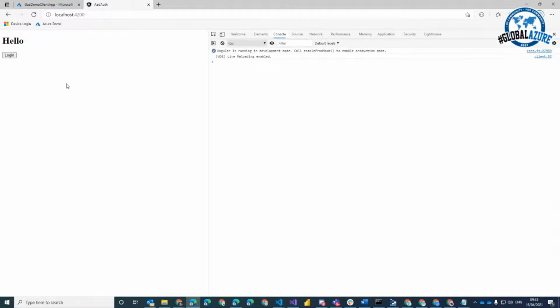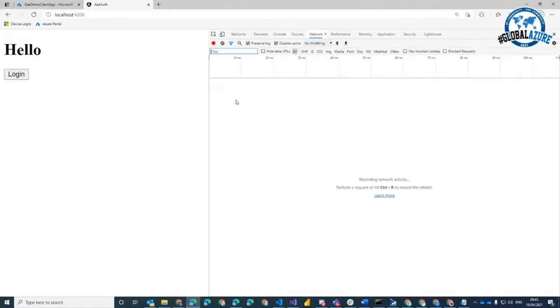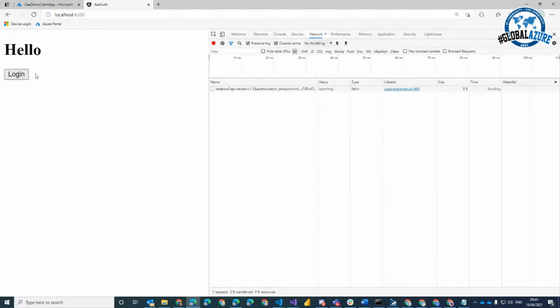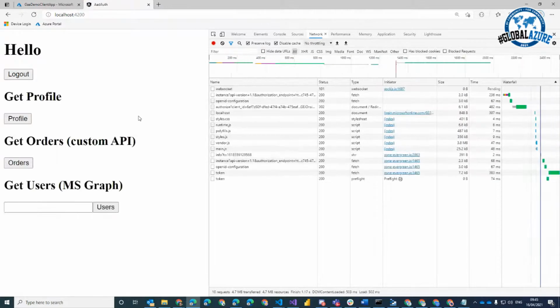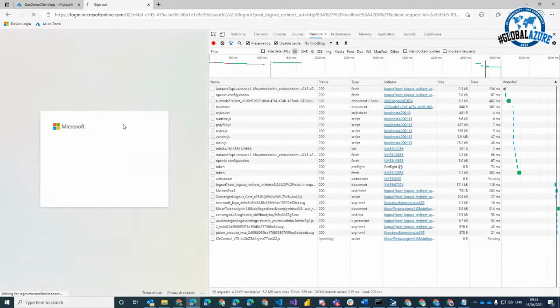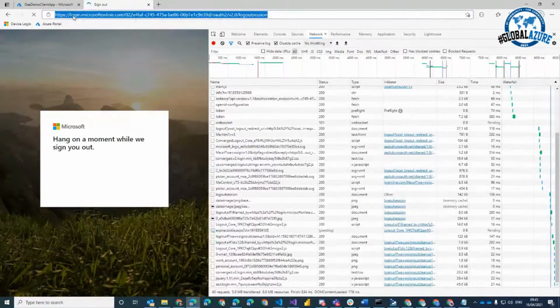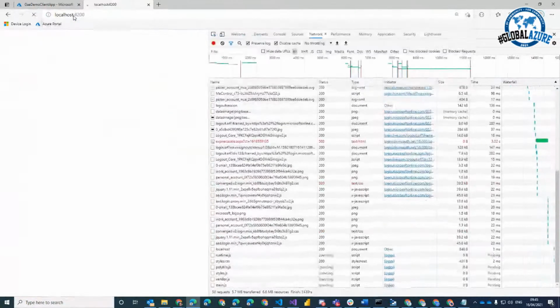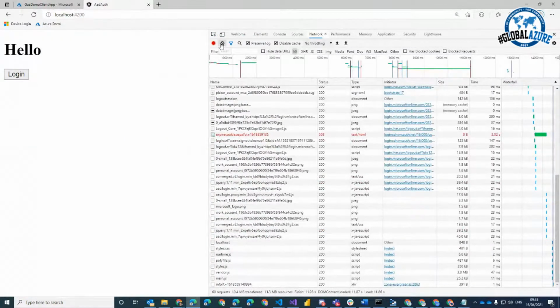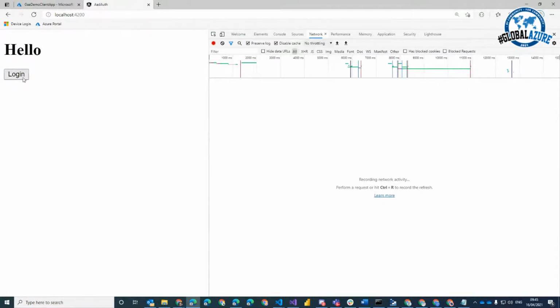Now, here I'm in my browser, and this is my Angular app. It's not very fancy, but the important thing that I would like to show you here is the networking stuff. So I need my phone here because I have multi-factor authentication, and I click on login. Oh, I already was logged in. So let me quickly log out so I can really show you what's going on. I was logged in because I, of course, tried everything before the session. So now I'm logged out, and I will click on login.